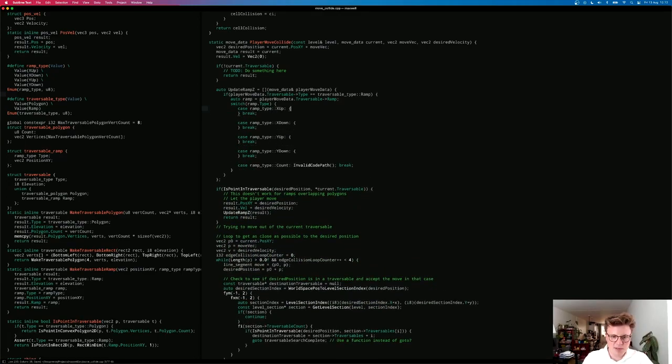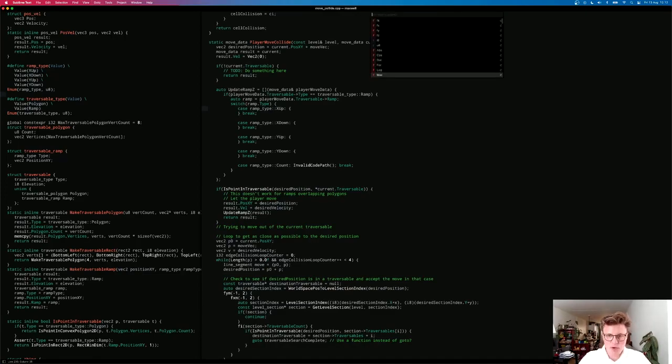So here we need to get the barycentric coordinates of where you are on the ramp, and then we'll update the z value based on that. So do I have an inverse lerp for 2D? I wonder. Inverse lerp?